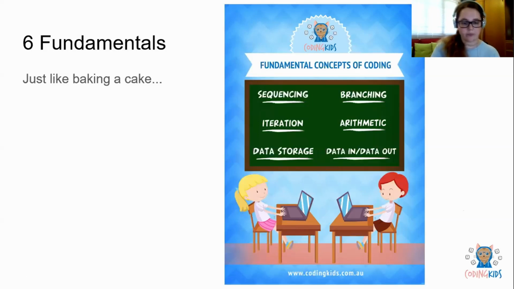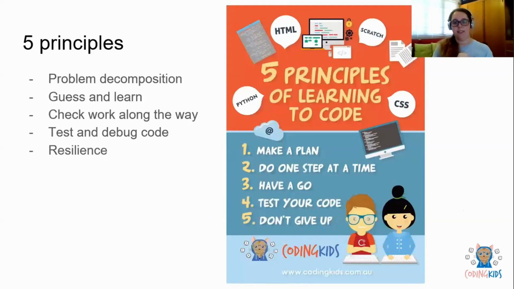Okay, so our 5 principles of learning how to code. These kind of do what they say on the tin, but we think they're really important to understand. The very first step of coding is to make a plan. It's best when you're making a program to not rush into things, just take a step back, decompose everything into smaller, simpler steps, so that if you have a problem, you can look at your plan and identify that, okay, I can see that was where I went wrong. That's what I need to fix.